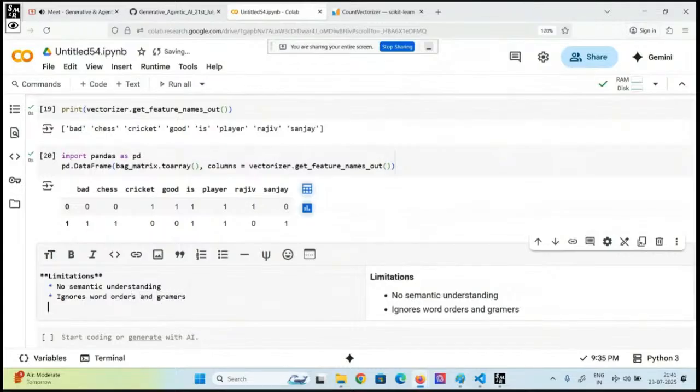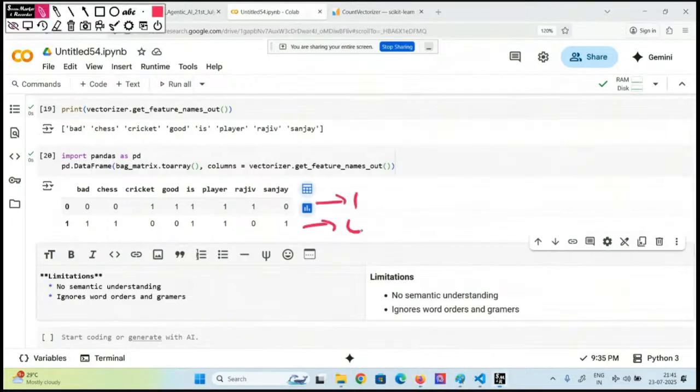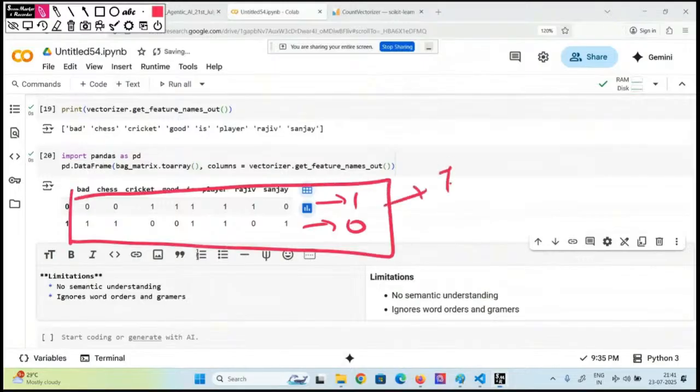Like, Sanjay was at the top, and after encoding it goes to the end, so the order is completely changed. Now suppose you are working with some data and you train the model. Suppose here this one gets a label 1, this one gets a label 0, and using this whole information you train the model.